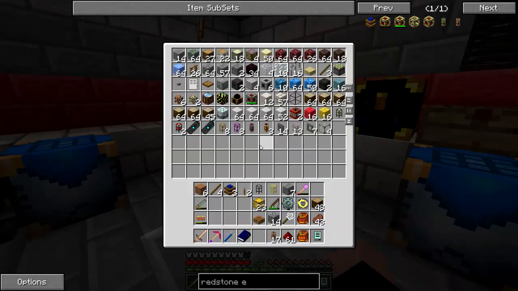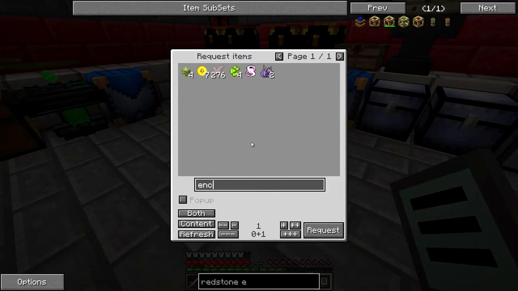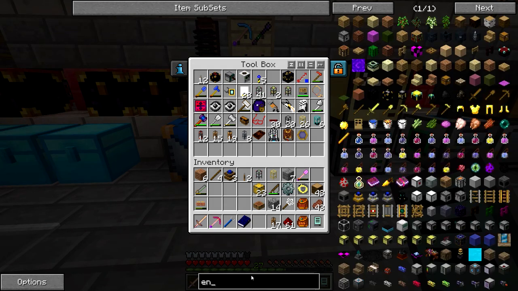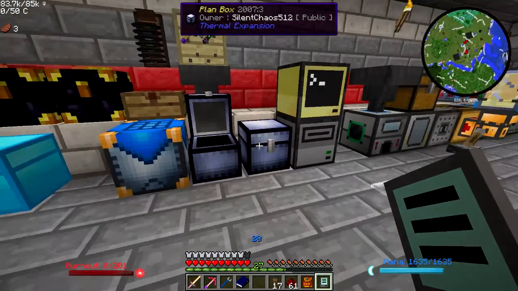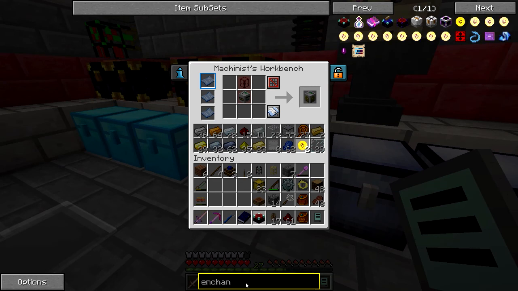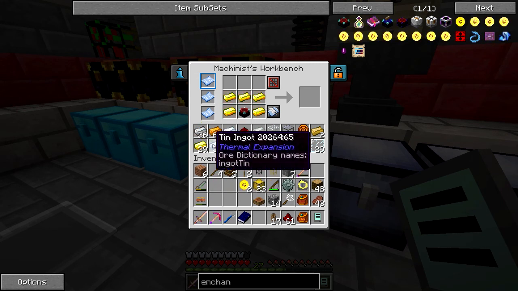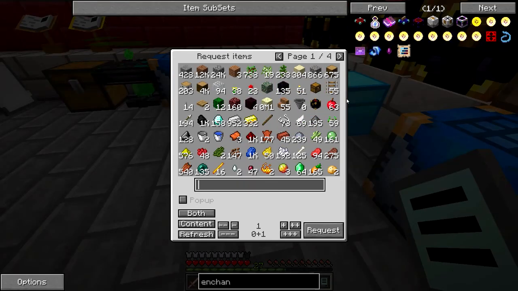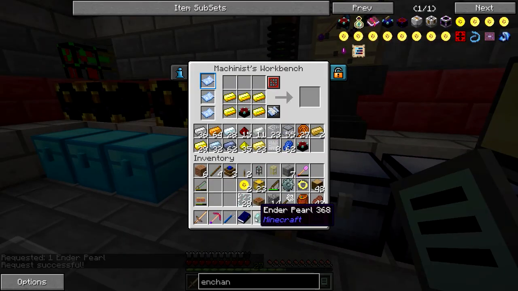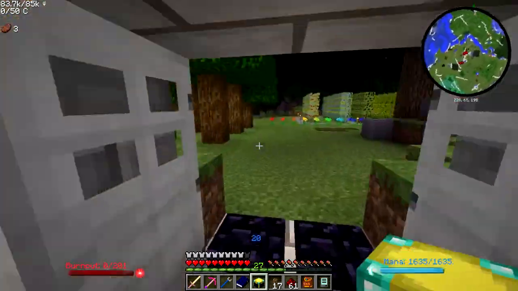So, let's see. I had an enchanting table here somewhere. Or I thought I did. Here it is. Don't know why it's in that chest. So I am going to be making a chunk loader, which requires an enchanting table, 5 gold, and an ender pearl. Okay. Now we just need to take it over to the pump.